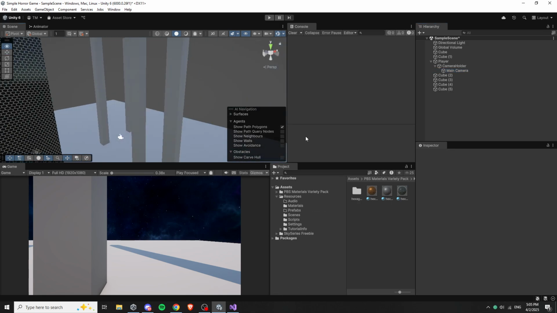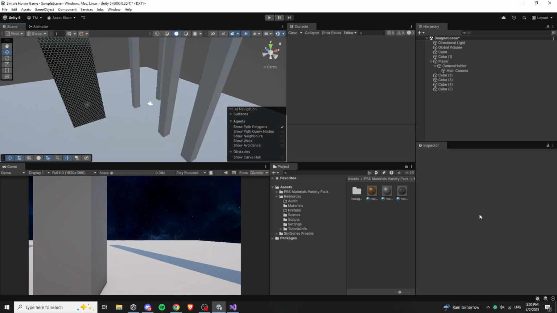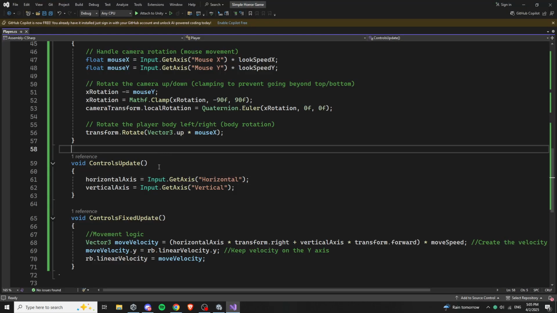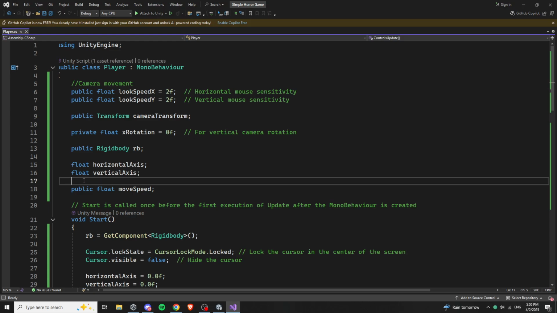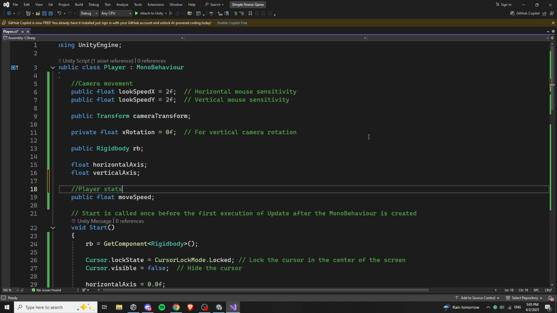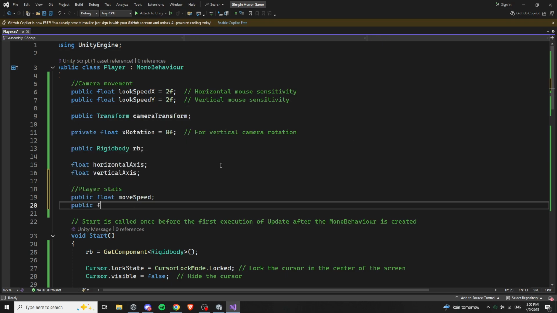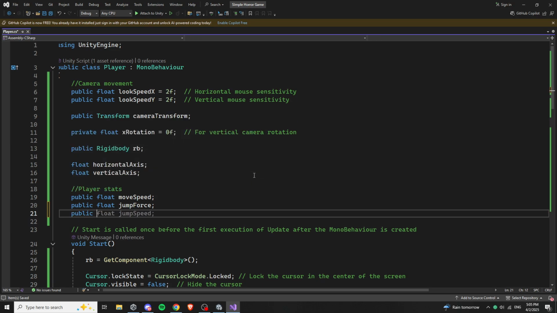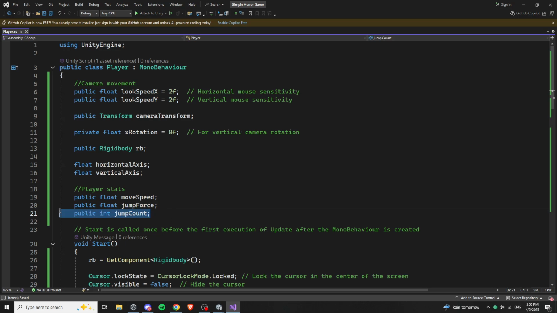Time to add a couple of mechanics to our player. So one will be the jump, and for that, let's say here, player, we want the main speed, we want the jump force, and public int jump count, so we can control the jumping, so it has a maximum amount of jumps possible.